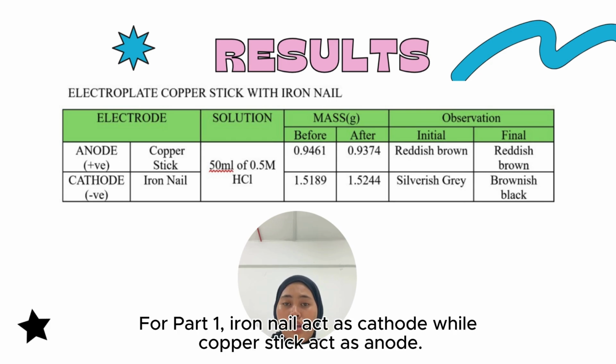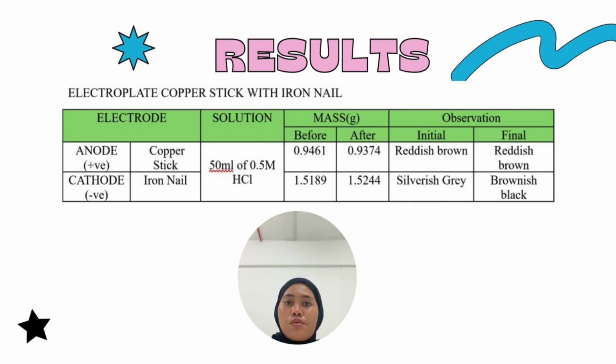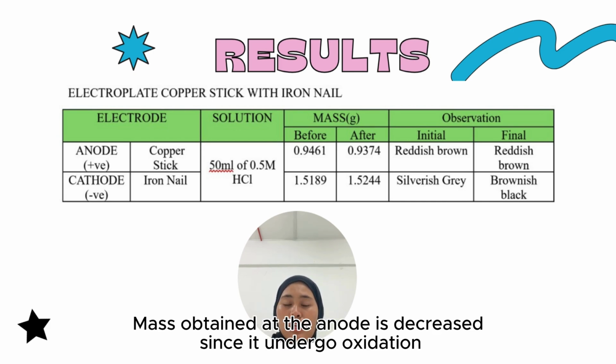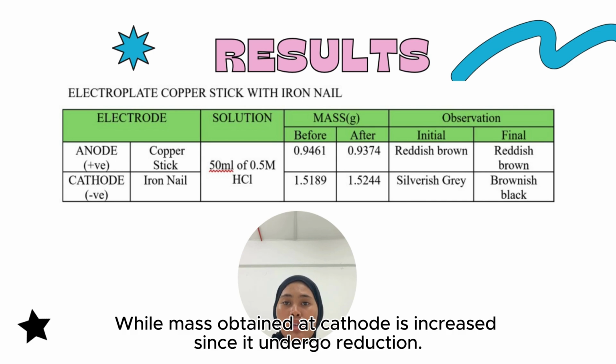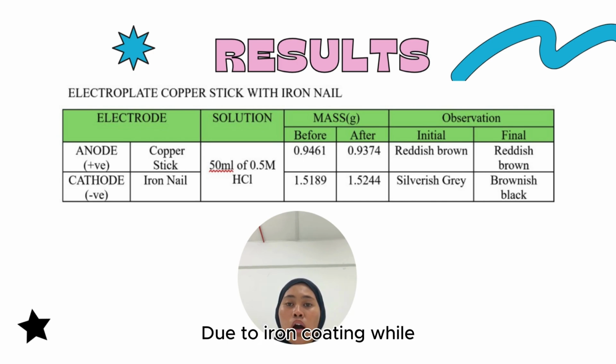For part 1, the iron nail acts as the cathode while the copper stick acts as the anode. The solution that was used was 15 ml of 0.5 molar hydrochloric acid. The mass of the anode decreased since it undergoes oxidation, while the mass of the cathode increased since it undergoes reduction. At the cathode, the initial color of the iron nail was silverish grey due to iron coating, while the final color was brownish black due to dissolution of iron and the formation of hydrogen gas.